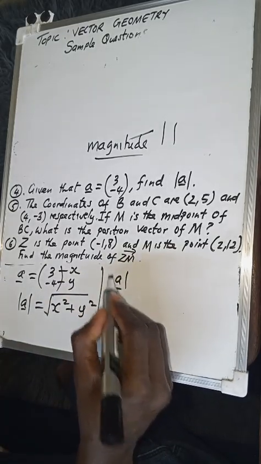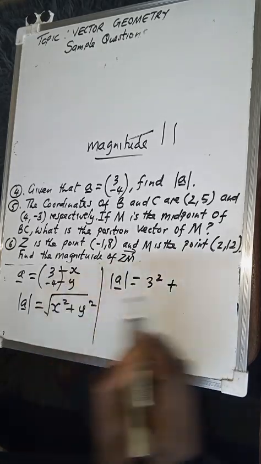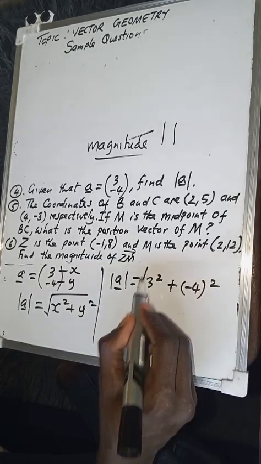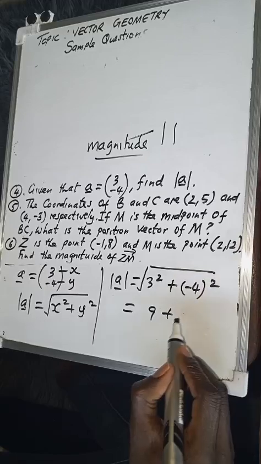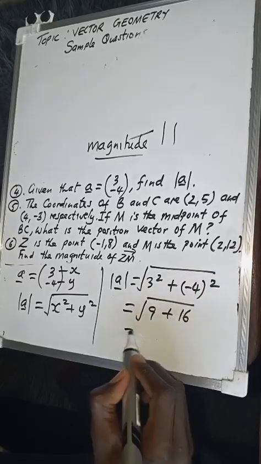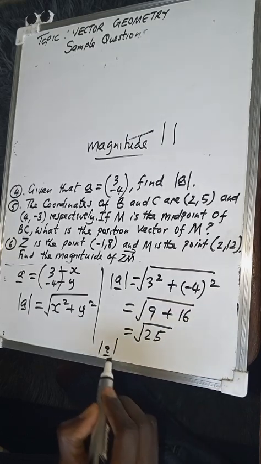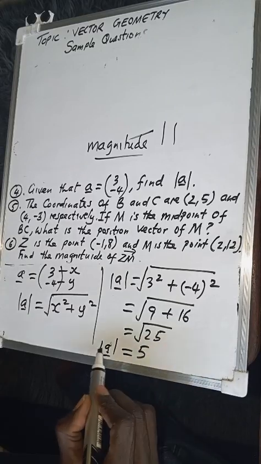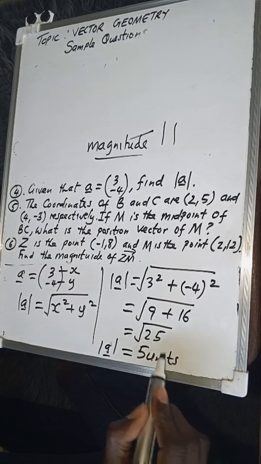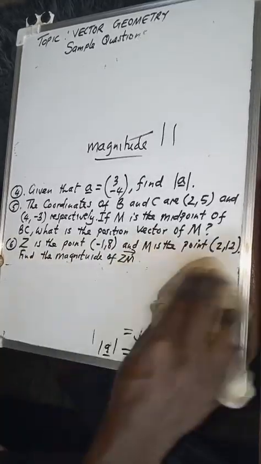So the modulus of A will be equal to, what is my x? It is 3, so it will be 3 squared plus, what is my y? -4 squared. Then introduce the square root there. So 3 squared is 9, -4 squared will give you +16. 9 plus 16 is 25, so it will be the square root of 25. Therefore, the modulus of A is simply 5. You can add the word units, there's no problem. So that is what we mean when it comes to that. Then you are good to go with that, as long as they give you just one point.